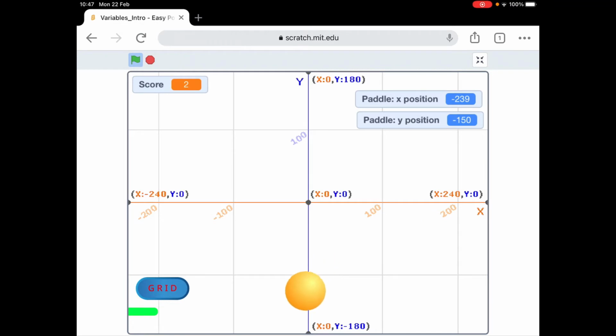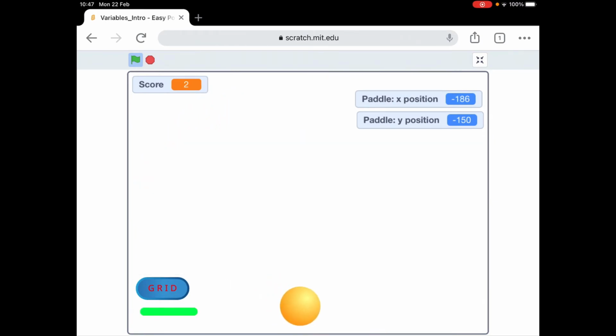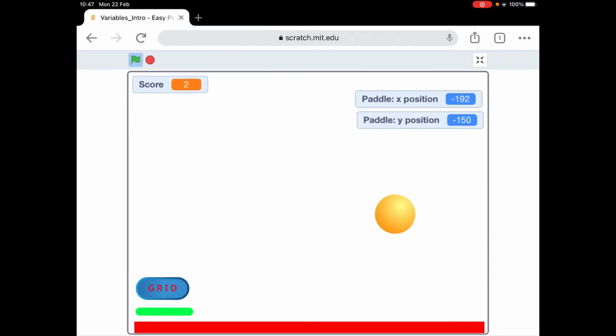Now the coordinates of the ball will change all the time because it's moving up and it's moving to the left and the right, and it's also moving down. So what I want you to do is to stop that video and just play it again if you don't understand what I've said about coordinates. And just practice changing the grid and try and think about what that red line might be for.